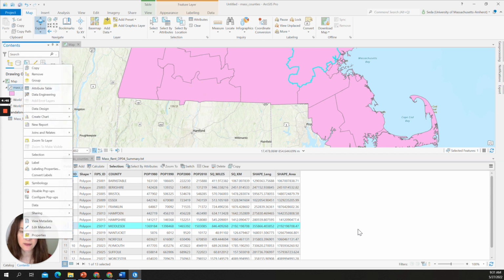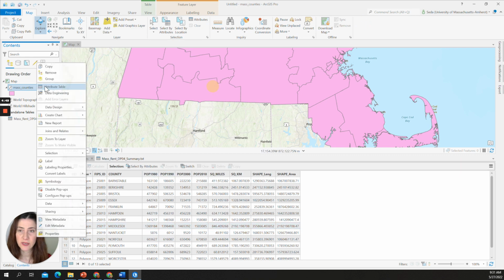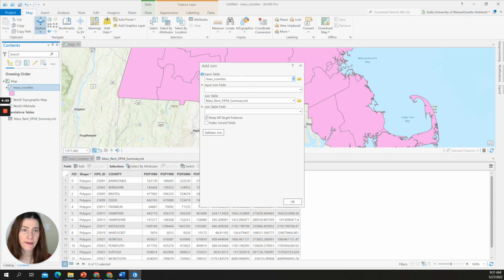So let's clear the selection first to make sure that it's not doing the operation on the selected feature. Input table will be mass counties, and the join field will be county from the mass counties. And my table is MassRent DP04, and the field name is geographic area name.